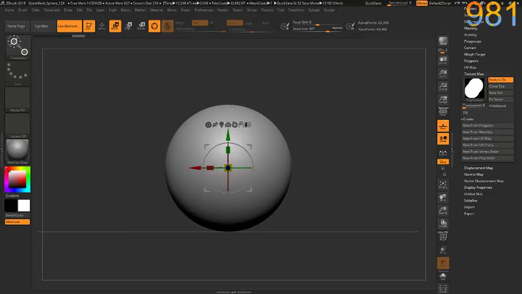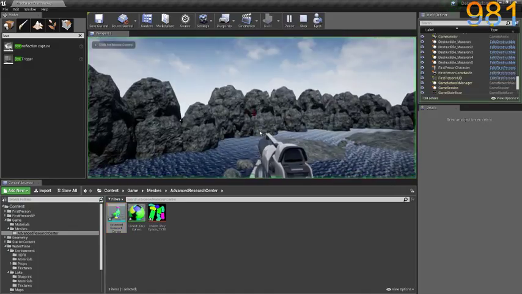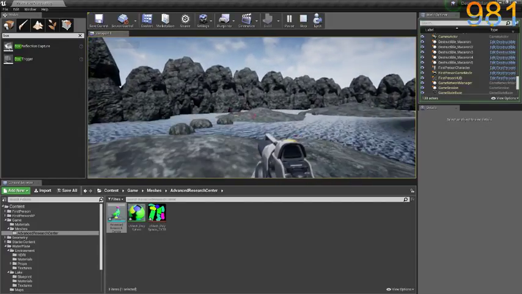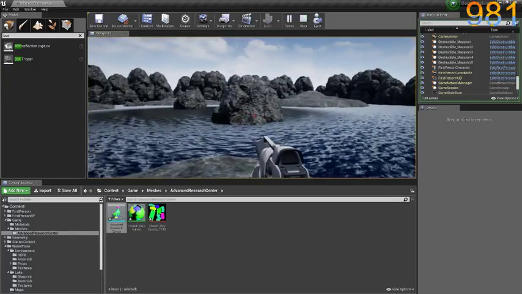100K. That's quite a bit for a single asset. Are you making an open world UE4 game level? Let's see. I guess I wasn't thinking of big, huge game files. A game like this works pretty well. Definitely the lower polygon count you can get, the better.